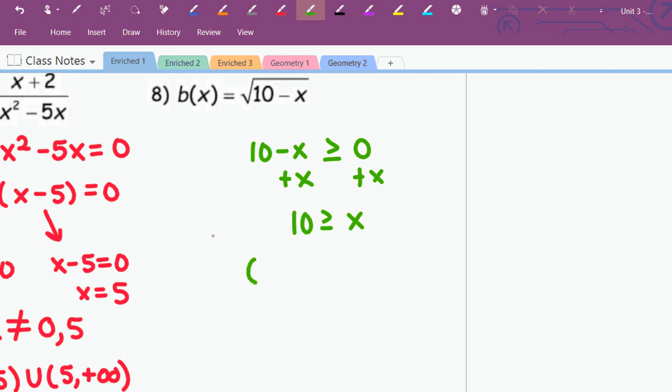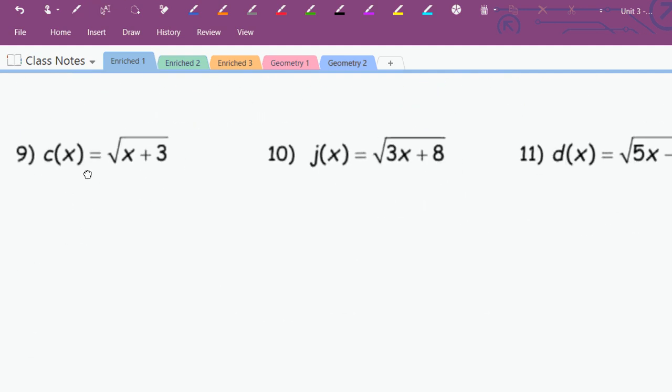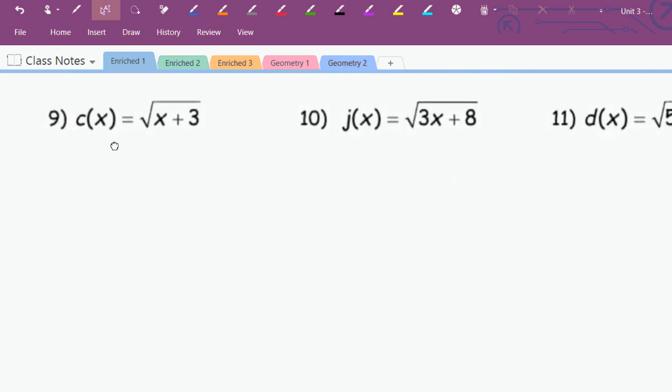Negative. So that means any number less than 10 is going to work. You can plug a 10 in there also. Think about that. What if you plug in a 5? Is that going to give you an output? Yes or no? Yeah, if you use square root of 5. What about if I plugged in a negative 40? What kind of radicand am I going to get, a positive one or a negative one? Because it's 10 minus negative 40, two negatives make a positive. Go through right now, please, and try out 9 and 10.